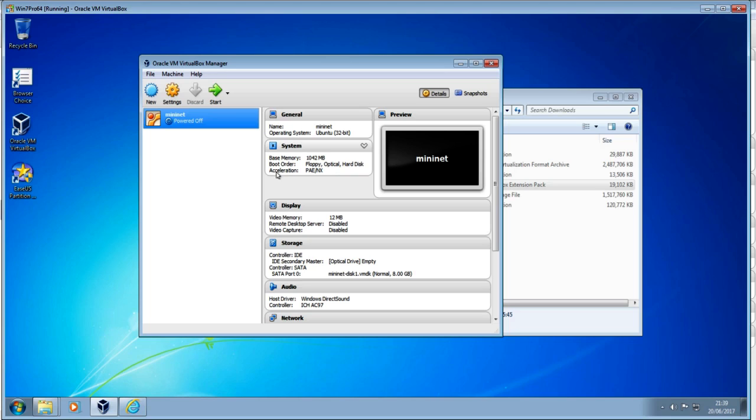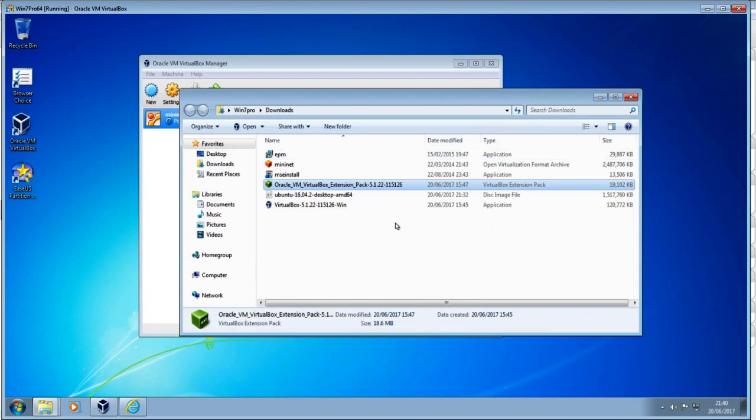Now they will run without the guest editions, but they'll run with a limited set of capabilities, so the guest editions should be added, and you can add them either through the disk, through a graphical menu, or you can actually do it at command line, which we'll have a look at a little bit later. But first things first, let's see what else we need to do.